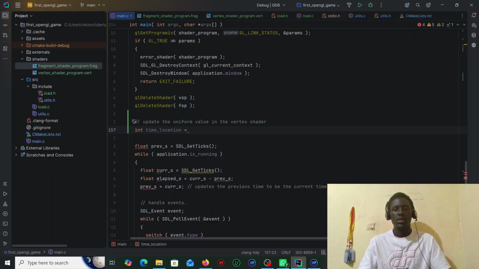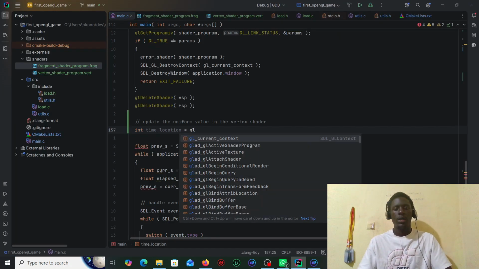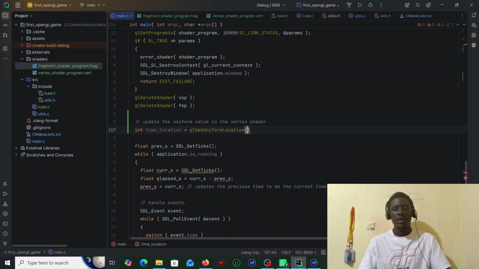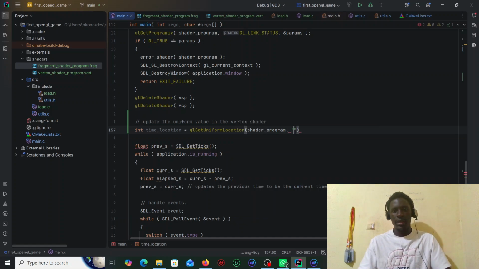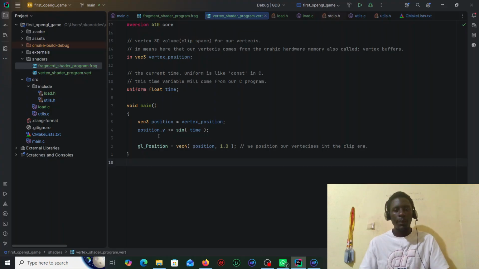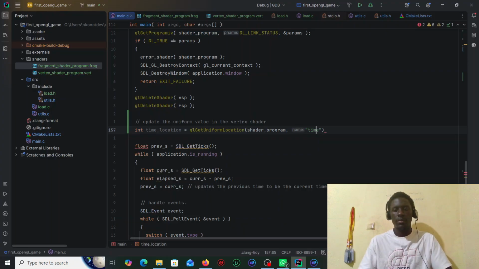No, it's a GL function. So we can use GL get uniform location, the shader program, and the name. We call it time.